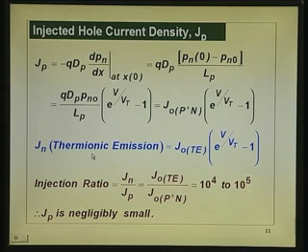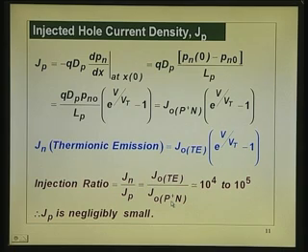Now, let us see, compared to J n, which we estimated as the Schottky barrier diode current, totally due to electron current, that is J naught. I am using T e here to distinguish from this J naught. There are two J naughts now, one J naught belonging to the hole injection, which is the p plus n junction, and the other J naught due to the thermionic emission, which is the Schottky barrier diode. So, what you have to find out is the ratio of this and this. When you divide J n by J p, which you can call the injection ratio, the e to the power V by V t gets cancelled. So, the ratio is equal to J naught thermionic emission by J naught p plus n. How much is that?